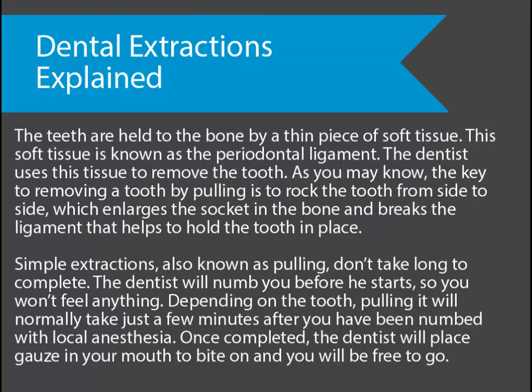The teeth are held to the bone by a thin piece of soft tissue. This soft tissue is known as the periodontal ligament. The dentist uses this tissue to remove the tooth. As you may know, the key to removing a tooth by pulling is to rock the tooth from side to side, which enlarges the socket in the bone and breaks the ligament that helps to hold the tooth in place.